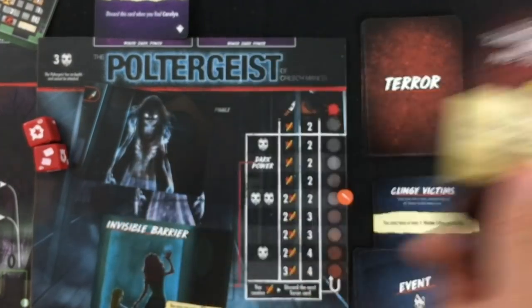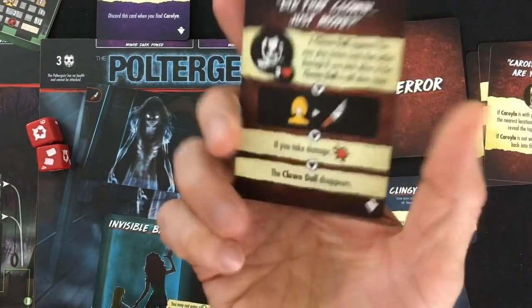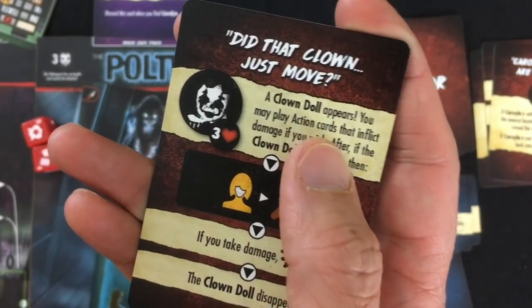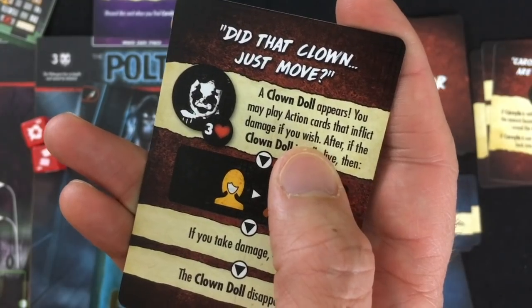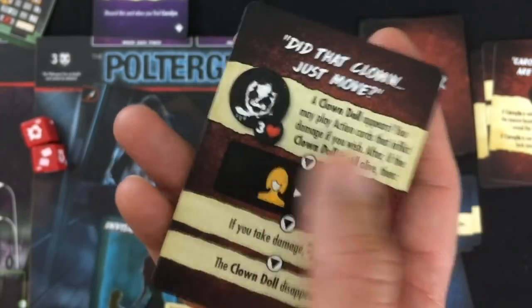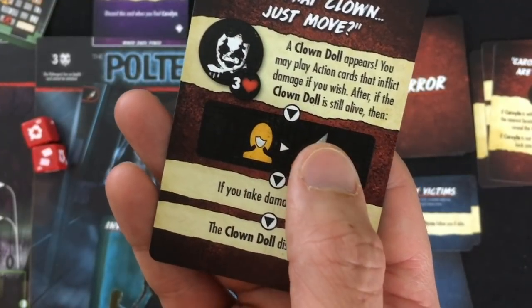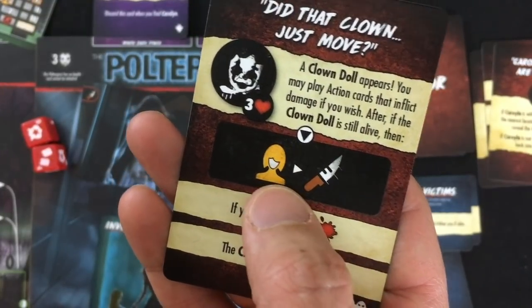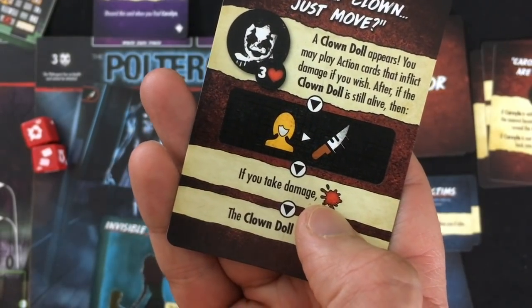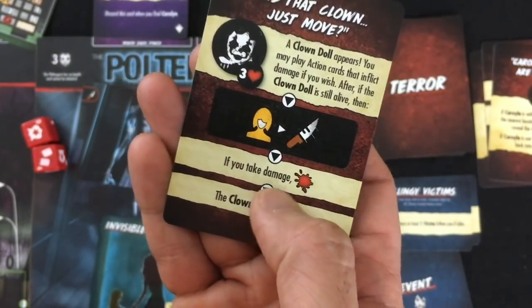Oh gosh, another one. Okay, glad I added those two cards. Did that clown just move? A clown doll appears. You may play action cards that inflict damage if you wish and try to do three damage. So you do need attack sometimes for these kind of guys. After, if the clown doll is still alive, then the poltergeist attacks you automatically. If you take damage, advance the bloodlust one, and then the clown doll disappears.